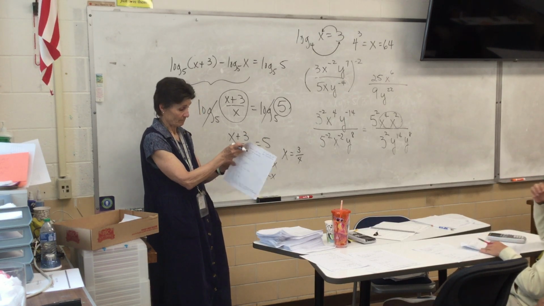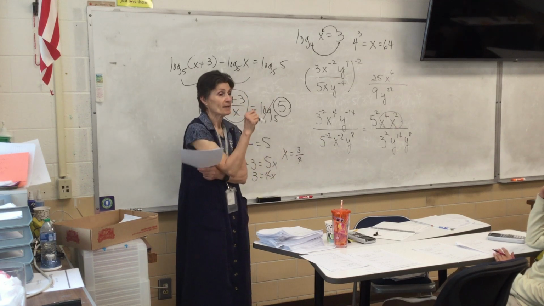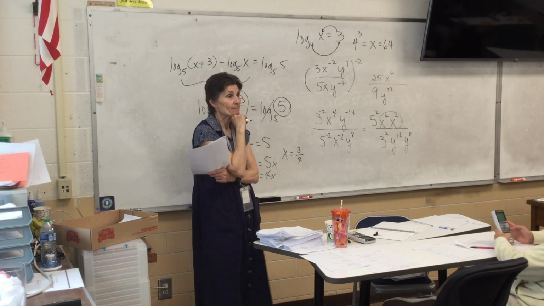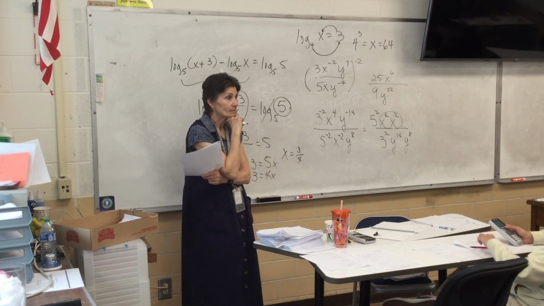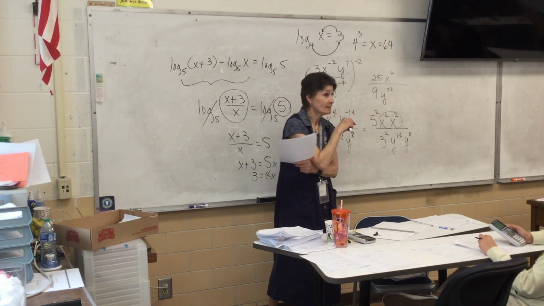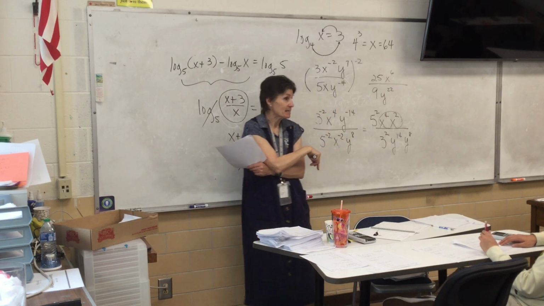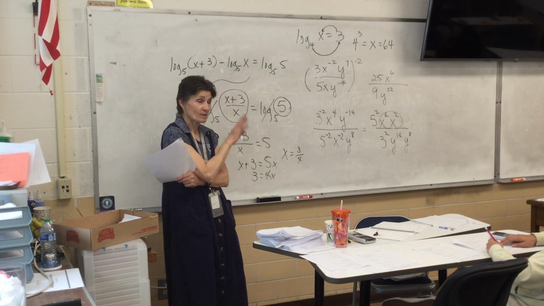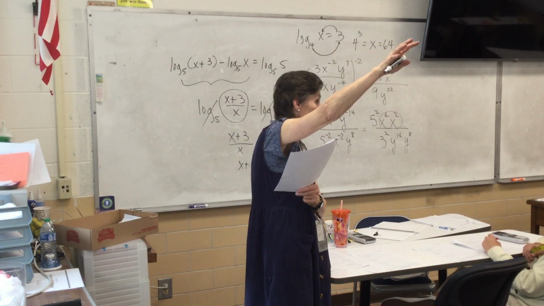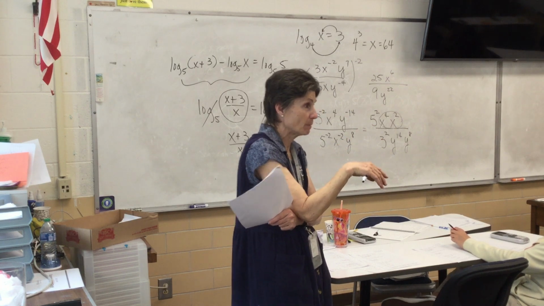Number 3. Does this thing represent growth or decay? What do you think? You may remember anything about this number 3. Does it represent growth or decay? It's kind of like our limit problems. See how that 0.73 is less than 1? That means the numbers are going to be going down, right? So the limit would actually be 0, but that means it's decaying down to nothing. So this is a decay problem. And it's exactly the same idea as with our limits. If the number being raised to the power is more than 1, it's growth. If it's less than 1, it's decay.